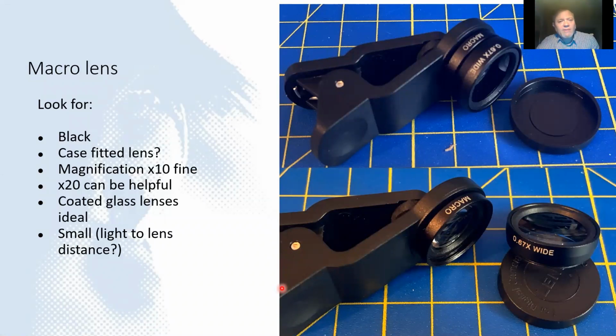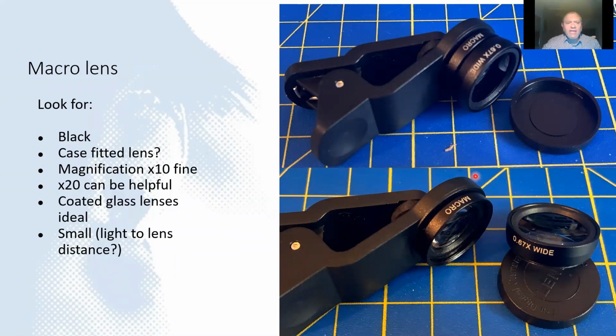Macro lenses needn't be expensive. If you go to the website, theiphone.com, there are some links to the macro lenses I prefer to use. They're sold on Amazon very freely. They're often sold in garages, actually, alongside other lenses. And a few tips, I guess. If you're going to buy one, it's worth buying a black one. You can buy them attached to the case of your phone, which is very useful.